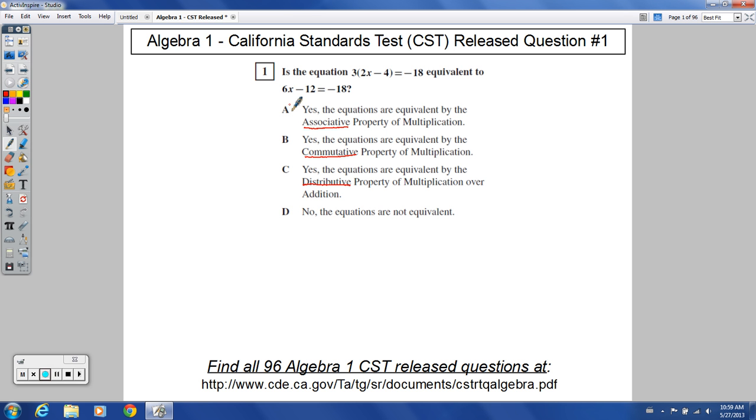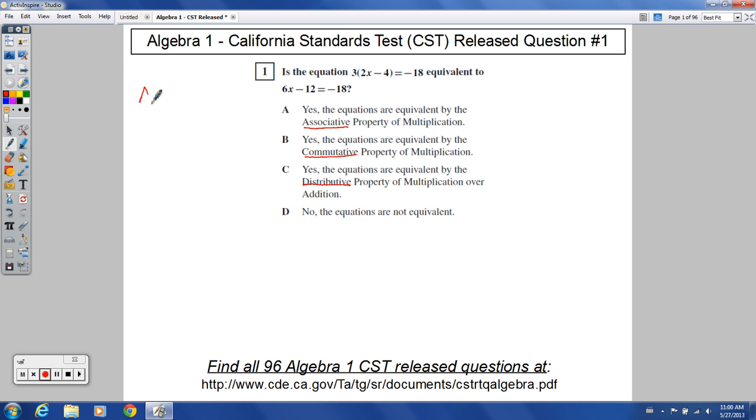I'm going to show you in these videos sometimes a little bit more than what you need to actually solve the problem. A lot of you might be looking at this and saying, I know the answer already. Hey, that's great. But if you don't know what these things mean, and a different question, not quite like this, pops up on a test, then you're going to run into some trouble. This is also great review even if you're not taking this CST test, if you're in another state, or you're just getting ready for a final exam, or you're just wondering what Algebra 1 is all about.